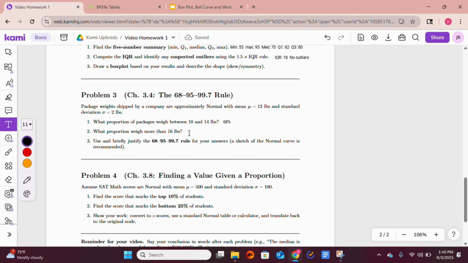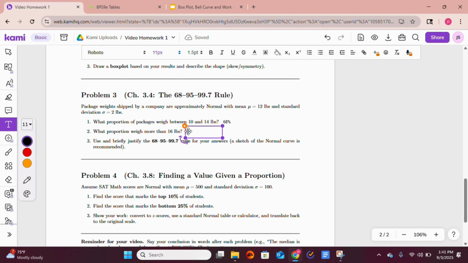Using this rule, we can say that 95% of the data lies between this range. But that is not the answer to our problem, since it asked what proportion weighs more than 16. But we can take the 95% that we got earlier and decide that there is 5% total on the outside. Since it asks for more than 16 though, we have to cut this in half, so it only accounts for the values above 16 and not below. This gives us our final answer of 2.5%.